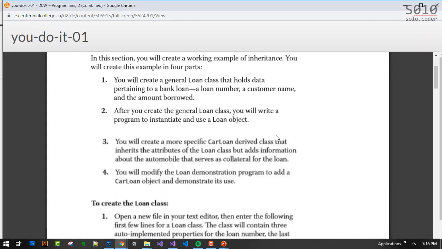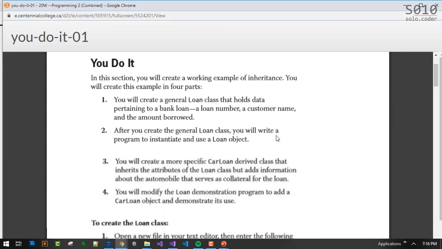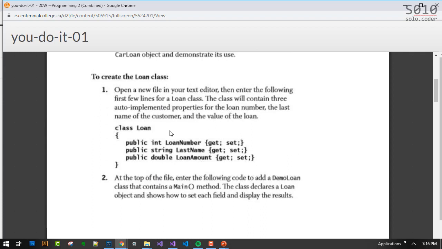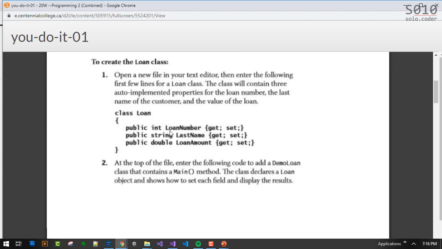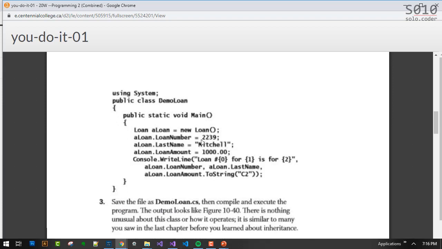So if you have a look, it starts with these numbers 1, 2, 3, 4. This is just a brief overview. Don't stop and don't act on them yet. Start from the point after that, okay? Because this is just a brief overview. After that, you're going to see step by step what you need to do. Some of the exercises in the book use quite a lot of auto-implemented properties like these, okay? That's fine. If the exercise is asking you to use that, just use that. That's okay. What else? That's it. So let's get this going.